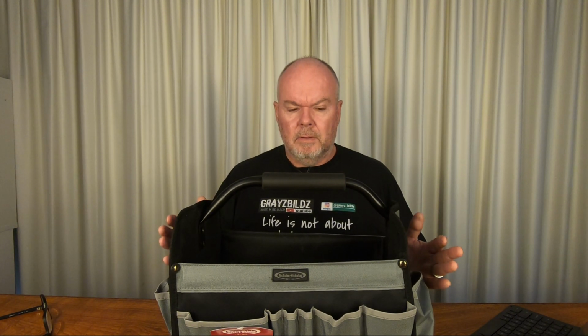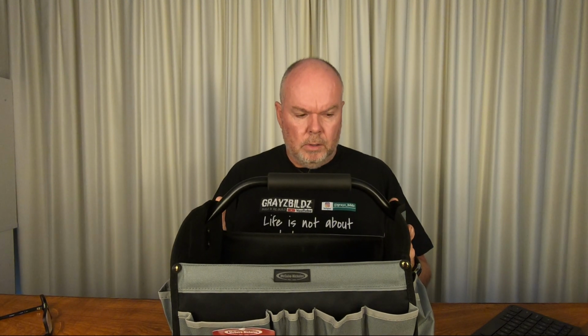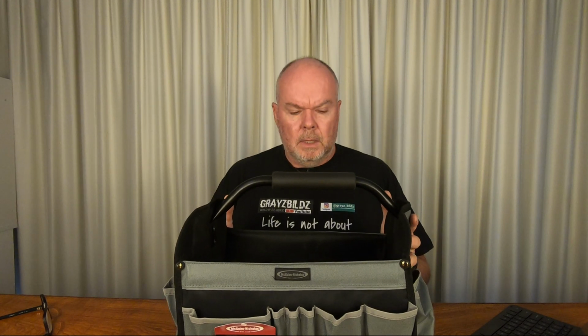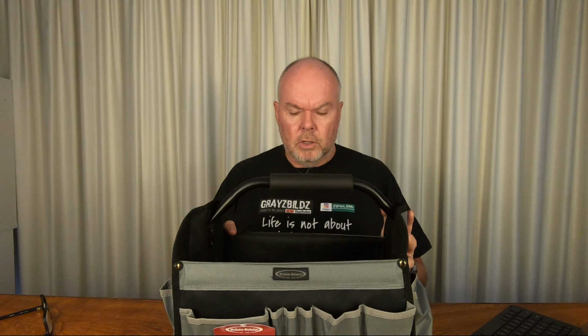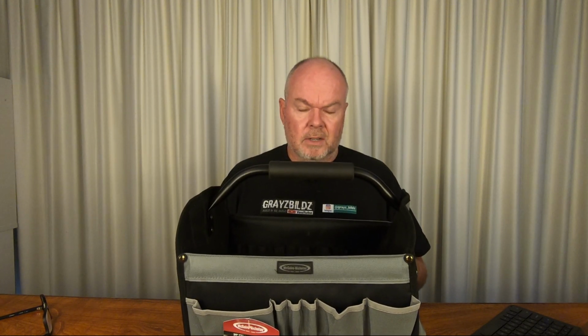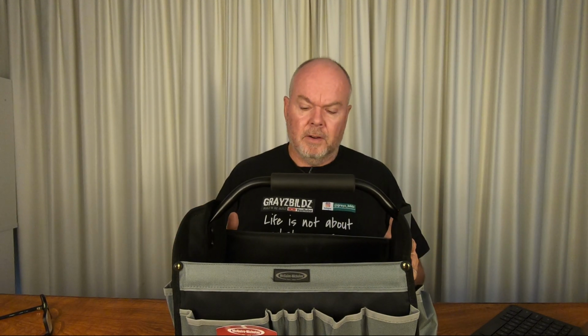Look, if Australia or America or the Western world, with their ridiculous wages, etc., could make something of the same sort of quality for a price, not even as cheap, I would buy it. But this is a tool bag, 28 bucks. I'm not going to spend $100 on an Australian or American made one that does exactly the same job and probably lasts the same amount of time. So for value for money, it's 5 out of 5 for me.